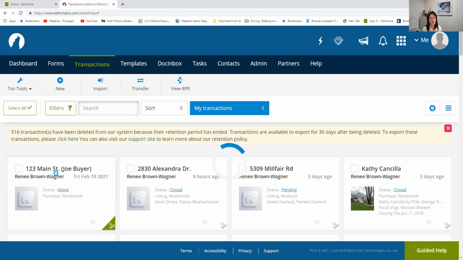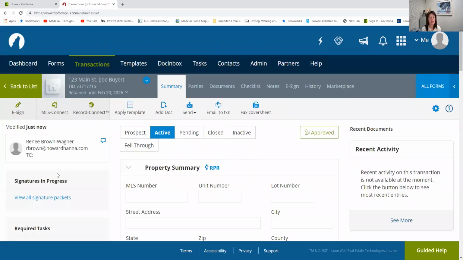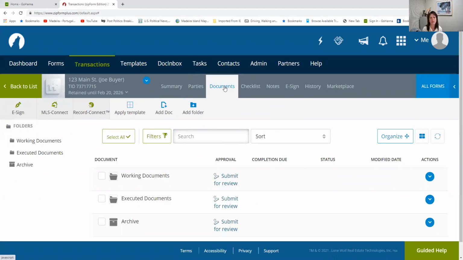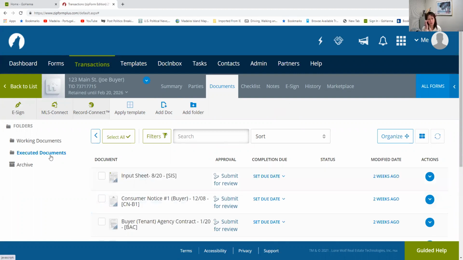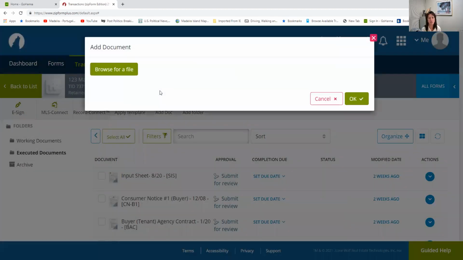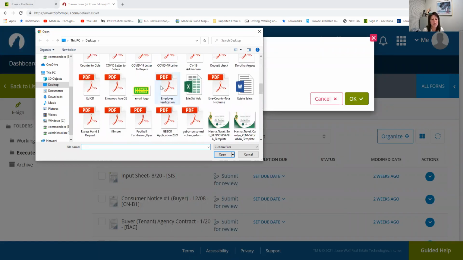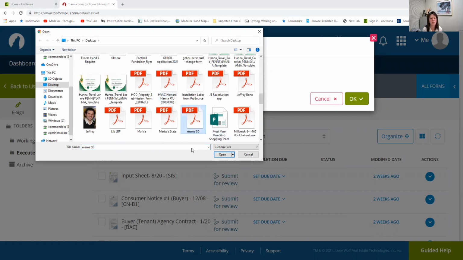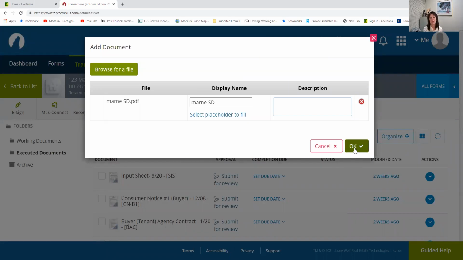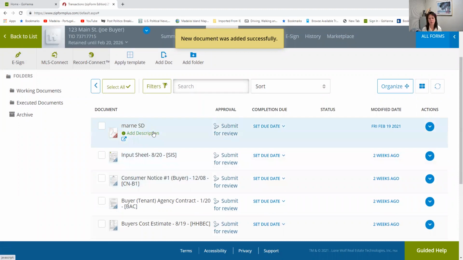Okay. Now, let's go back in it for a moment, because let's just say that we want to add that document. We're going to go to the documents part of the transaction, and we want to open our executed documents folder, and we want to add that seller's disclosure that maybe it was emailed to you and you have saved it, or you scanned it and you saved it on your desktop, and you want to upload that because it was signed in person. It wasn't signed via e-signing process. So you want to upload that by clicking Add Document here. You can browse for the document and you can find it on your desktop, wherever you might have saved it. We're just going to pretend that it's this right here. And then we're going to say okay, and you'll see that that document will get added to your executed documents folder here, right here at the top.